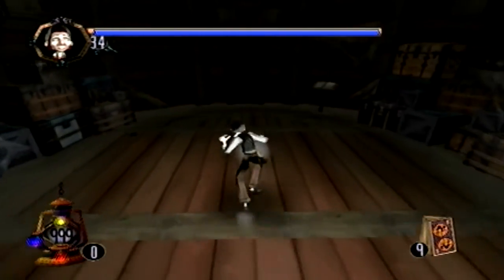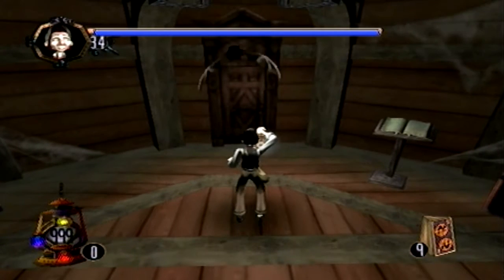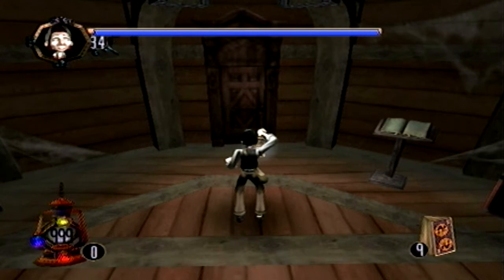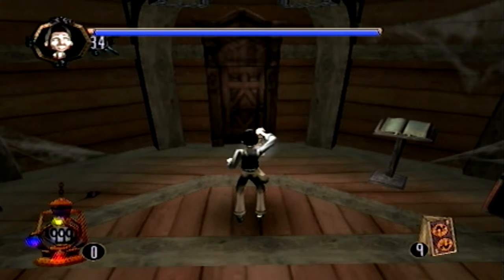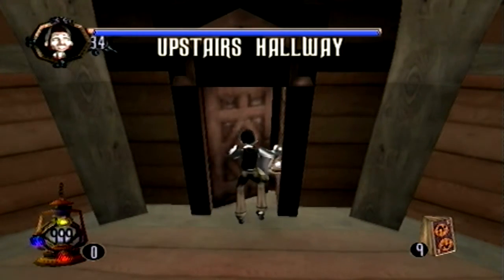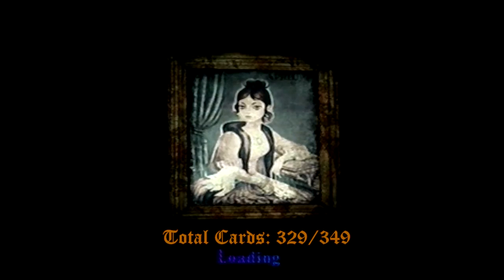But now we are maxed out with all the souls. 999 souls. We have 9 cards in our reserve, which is the number we should be finishing on. And we have 20 cards left to get. So we are almost done with this. And with that, let's leave this room and get back to the foyer.